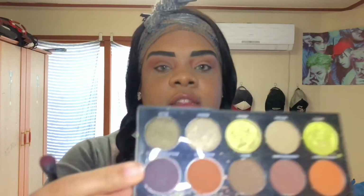Now the second shade I'm going to be using is this one right here called Relationship Goals, and I kind of like it. It's like a deep purple. It's not black. It's a very deep purple. It's not black at all. I thought it was black when I first opened it, but it's like a deep purple. It looks brown on the back of my hand, but it's a deep purple.